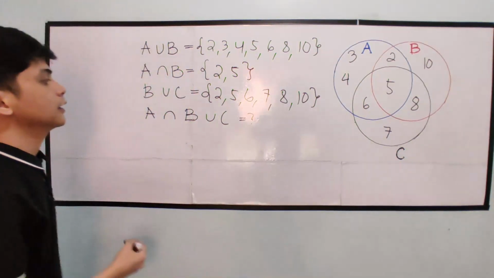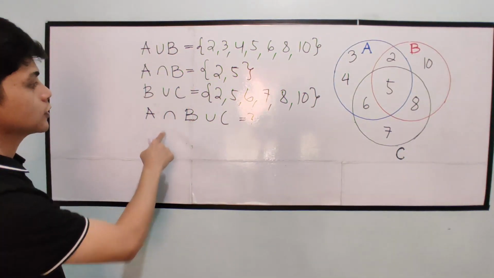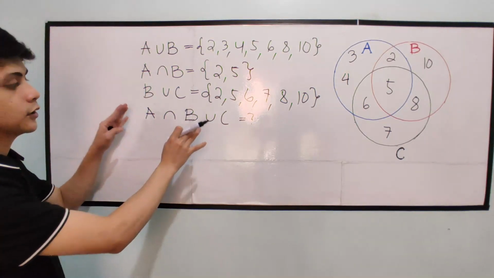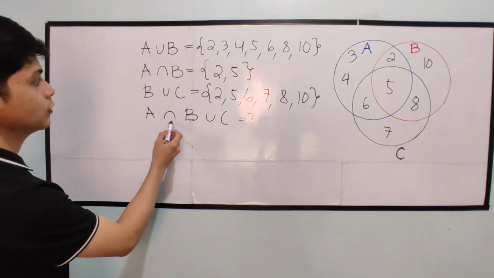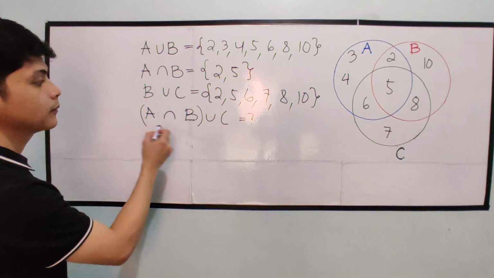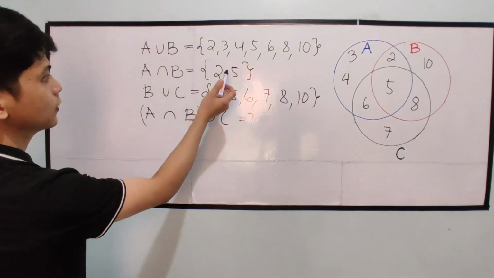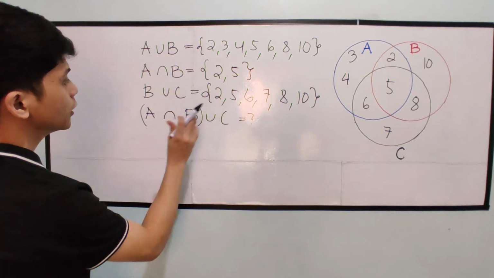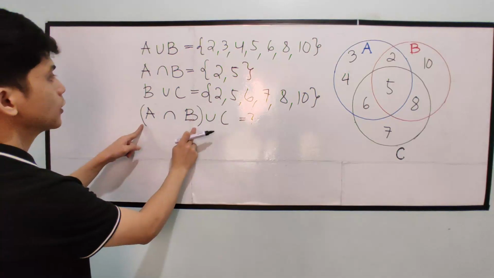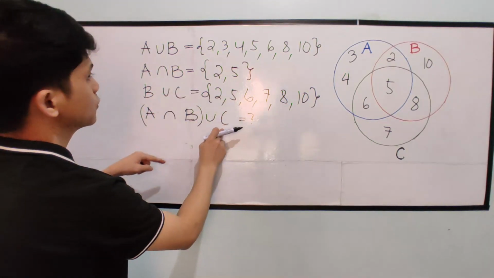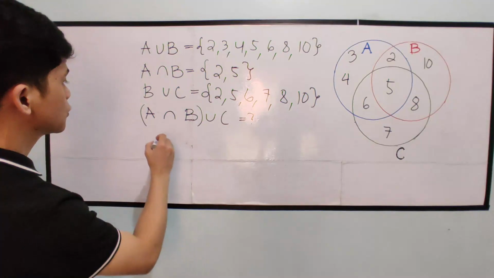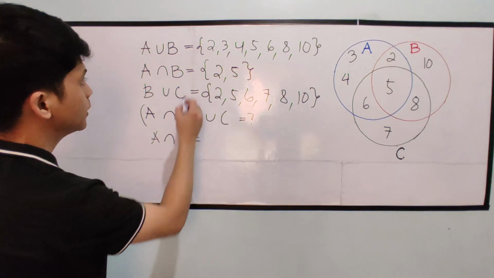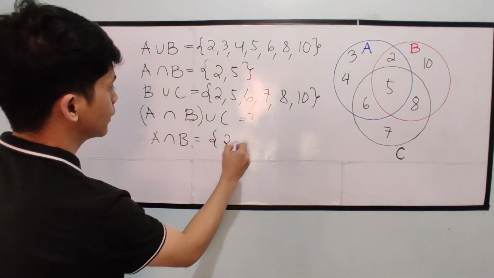Okay? And then, last question. Itong series of operation. So again, recall lang natin yung rule nito. Pag series of operation, inuuna natin yung nasa left side. So unahin natin yung intersection ng A and B. Okay? So nasolve na natin kanina. Ito. 2, 5. 2 and 5. Then, kukunin daw natin yung union nito tsaka yung C. Okay? So, sulat muna natin dito yung elements ng C. So, yung intersection ng A and B, sulat ko lang. Nakuha na natin kanina, 2, 5.